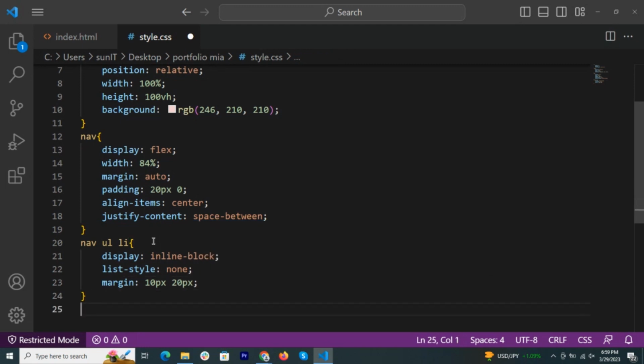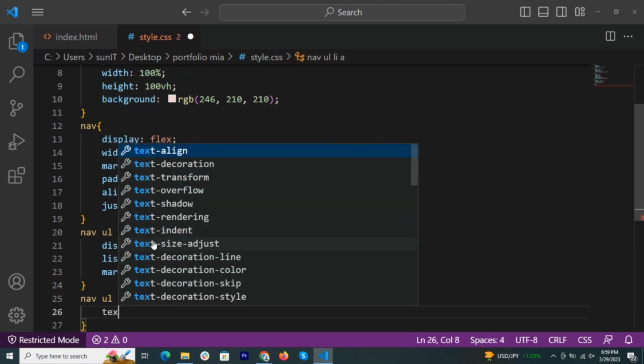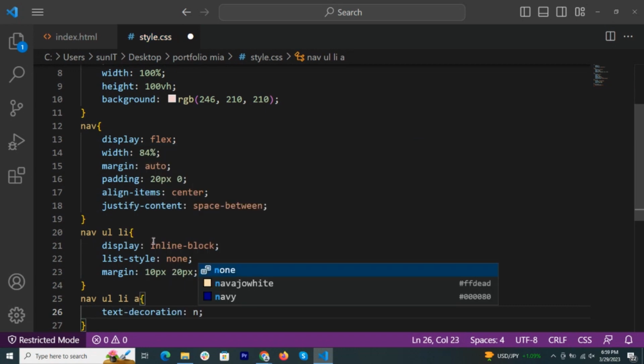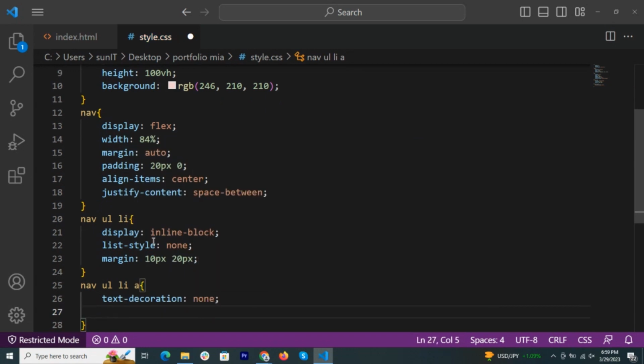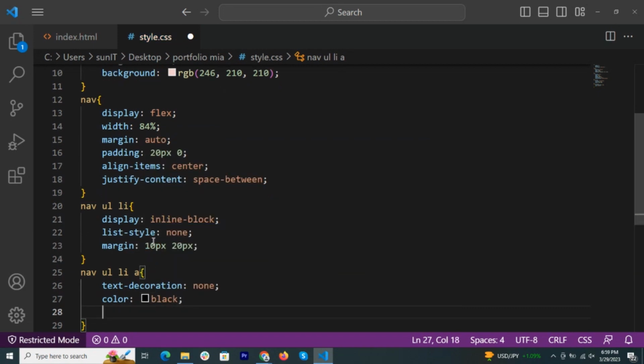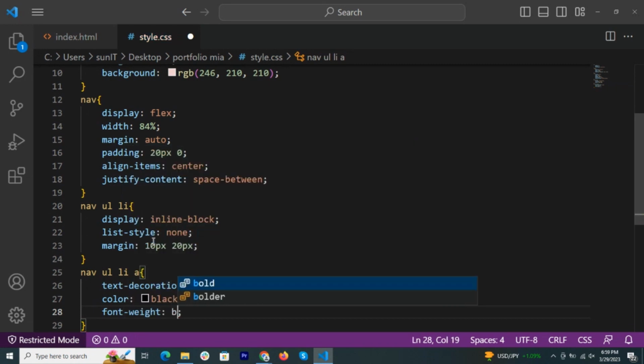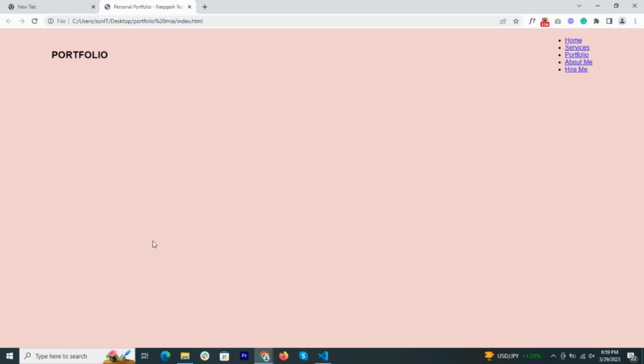After this we set nav ul li a. Here we set the text decoration none and color black. After color we set the font weight bold. Save this, refresh the page. Here you can see our text is here and navbar added perfectly.